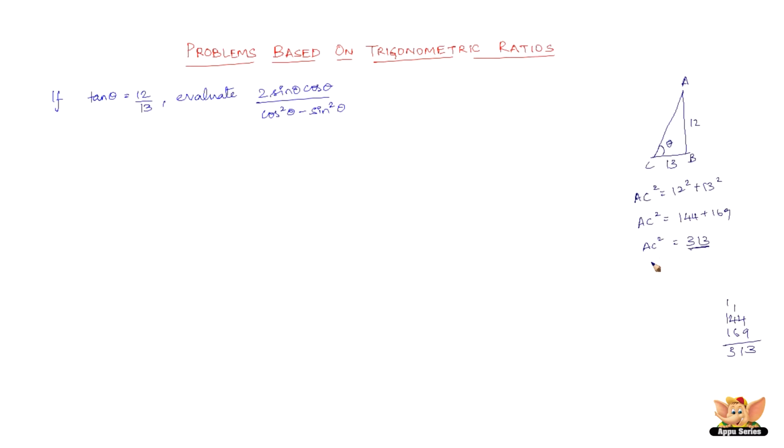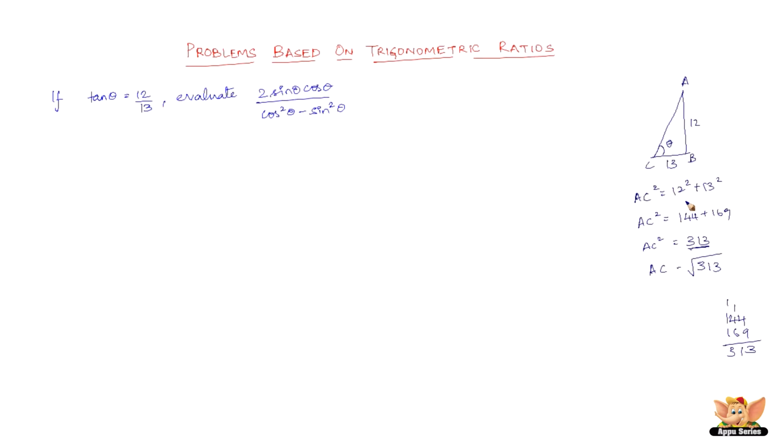So now this is going to be a problem here. We have to use AC equals root of 313. This definitely is going to be a problem. So another method is to convert every function, sine theta, cos square and sine square, everything in terms of tan theta, because it's going to be so much easier. If everything is converted into tan, we can straight away substitute everything by 12 by 13. So let's see how we do that.